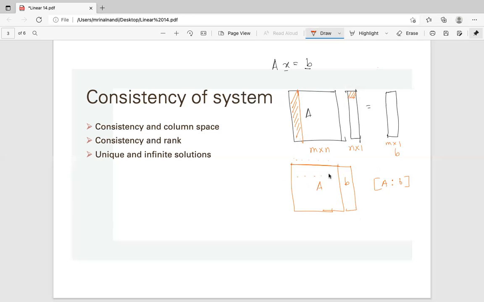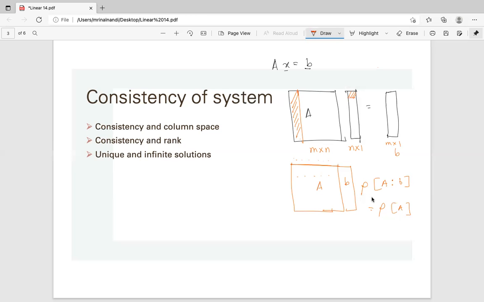That means the system is consistent if and only if the rank of AB is the same as the rank of A. Obviously, the rank of A is always less than or equal to the rank of AB. If the ranks are equal, B has no new contribution, so B can be written as a linear combination of the columns of A. That means there is a solution, which may not be unique. Conversely, if there is a solution, then B is a linear combination of the columns of A, so the rank is the same, because the rank of AB cannot be less. So the proof of consistency is clear.